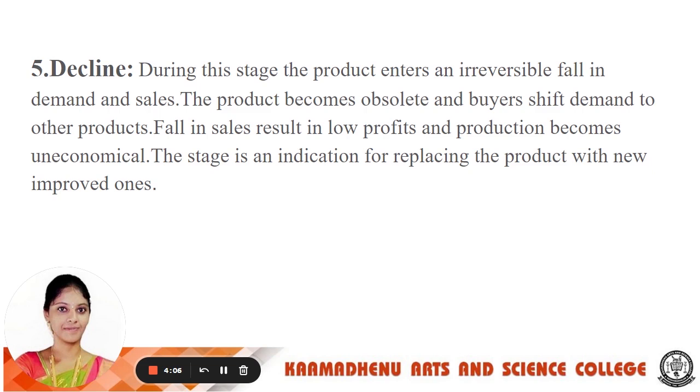The last one is decline. Once the saturation or peak point is reached, the product enters the decline stage. In the decline stage, sales of the firm come to a decline, but in the saturation stage, sales of the firm reach the peak. After reaching the peak, the sales of the particular product or firm start to finish. The reason for the decline in sales is technological advances, consumers shifting their taste to other products, or an increase in competitors. Due to the competitors, the sales of the product will decline.